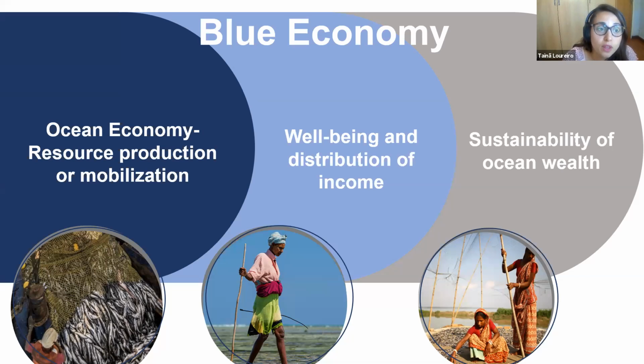Two, well-being and distribution of income, aiming at sharing the proceeds of production in an equitable way, and as produced means are converted into outcomes and improvements in well-being for people, thus focusing on the distribution of opportunities today, but also a third aspect, which is sustainability of ocean wealth, focusing on protecting systems and opportunities and the maintenance of future opportunities. As a result, blue economy models aim at allocating opportunities between today and tomorrow in an equitable and inclusive way.